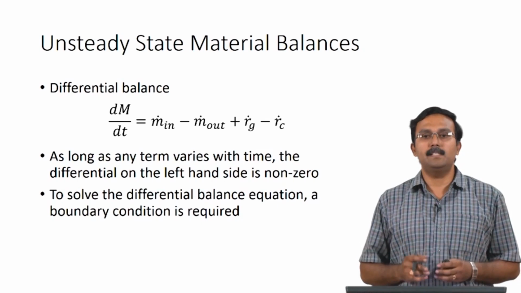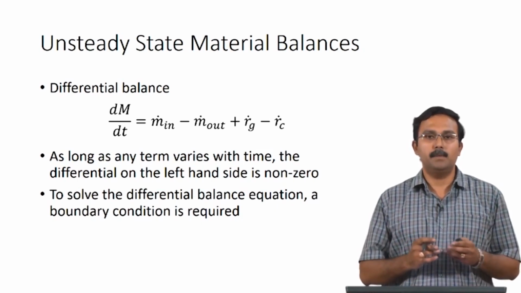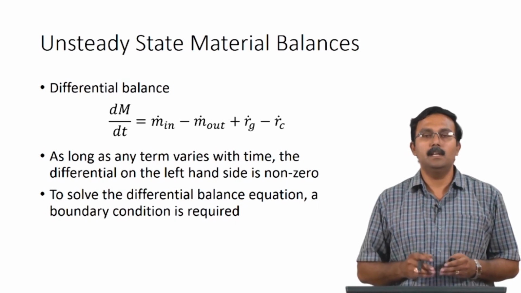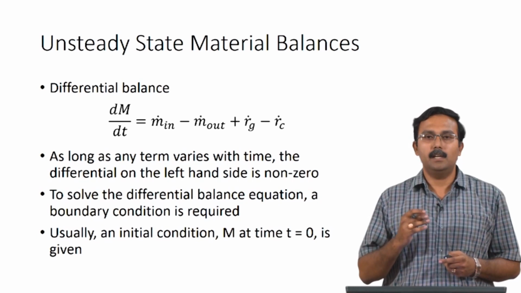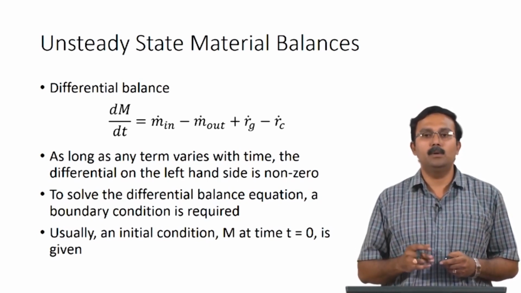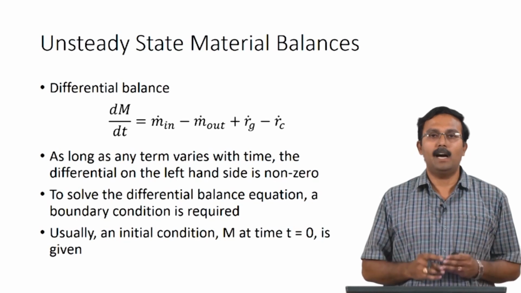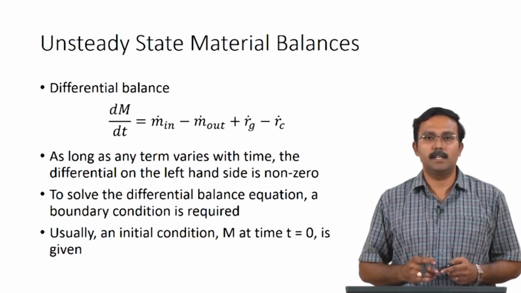To solve the differential balance equation, you need a boundary condition, right. Because it is a first order differential equation, to solve this you need at least one boundary condition, usually an initial condition where m at time t equals 0 is given. So, once you have this information, you can actually solve the differential equation which is given here.